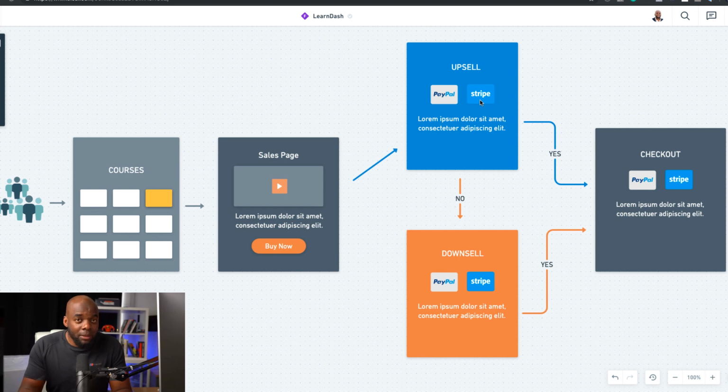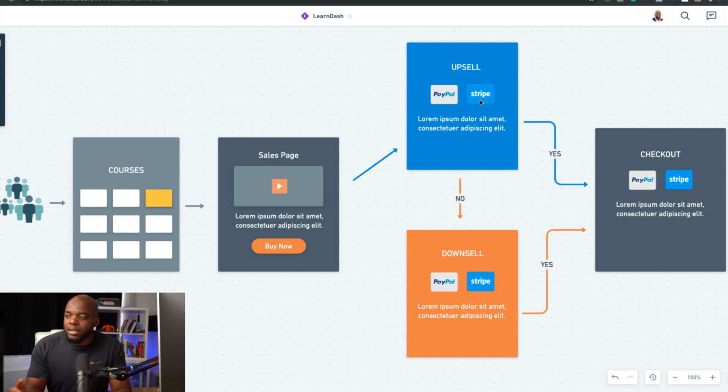But if they buy through the upsell, it needs to be a discount for that to be enticing for them to buy. Maybe it could be a 30% discount. So they buy the first course, and then on the upsell, the course was, let's say, $99, now $70. That is more appealing to someone who wants to buy your course, because you're giving them a one-time offer.